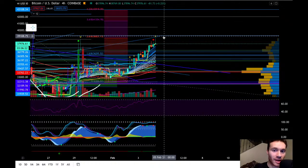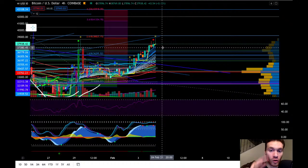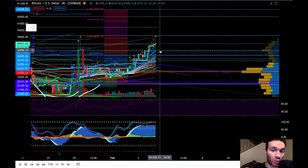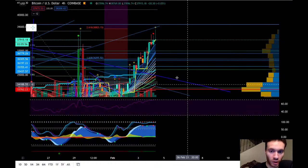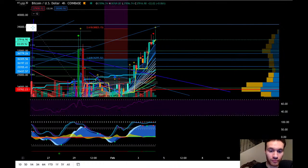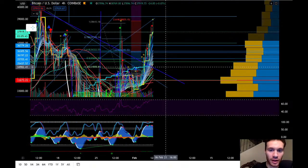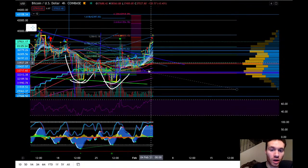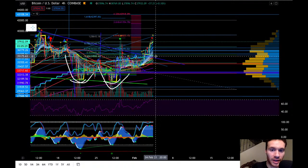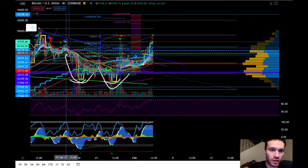The only thing that I could see that would make Bitcoin's price action go down entirely would be if Bitcoin dominance just absolutely fell off a cliff and we went extremely low on Bitcoin dominance and altcoin season was just absolutely exploding. At that point, I could see potentially Bitcoin falling, and then if it wasn't able to find support on something like this consolidation pattern, there's no major lines, basically probably this consolidation pattern right here. If it was to break below this falling wedge, then that would be huge. Breaking back into it, that would be the only thing that I would see as a big downside, and then you'd have the potential to catch it at the bottom right here. And Bitcoin's just so ridiculously bullish after that.